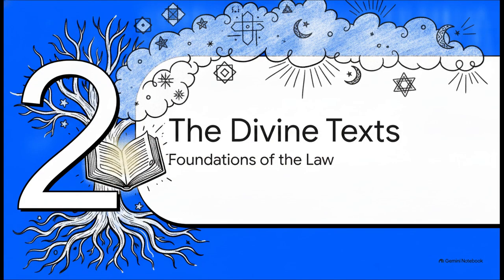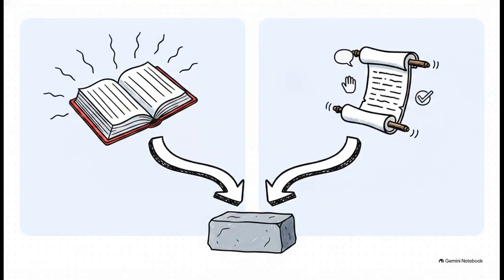Moving on to Section 2, the divine texts. So what exactly feeds these roots? Well, we have to begin at the very bedrock of the legal pyramid, which is the undisputed divine texts. The primary sources of Islamic law are essentially twofold. First up, we've got the Quran. Now, of its over 6,000 verses, roughly 500 of them are strictly legal, laying down direct commandments on matters like contracts, justice, that sort of thing.